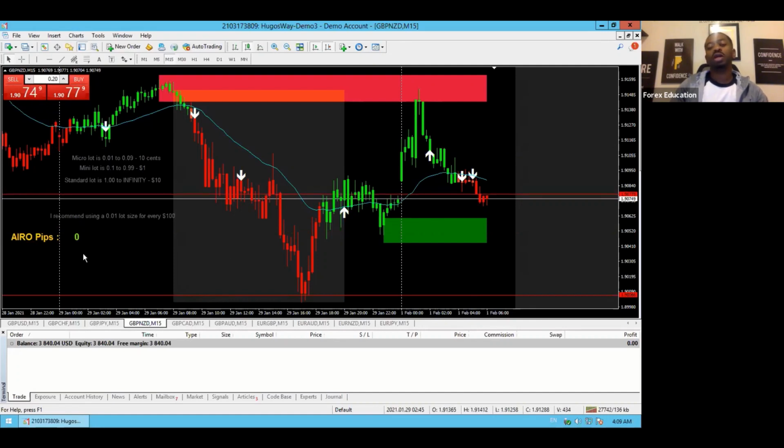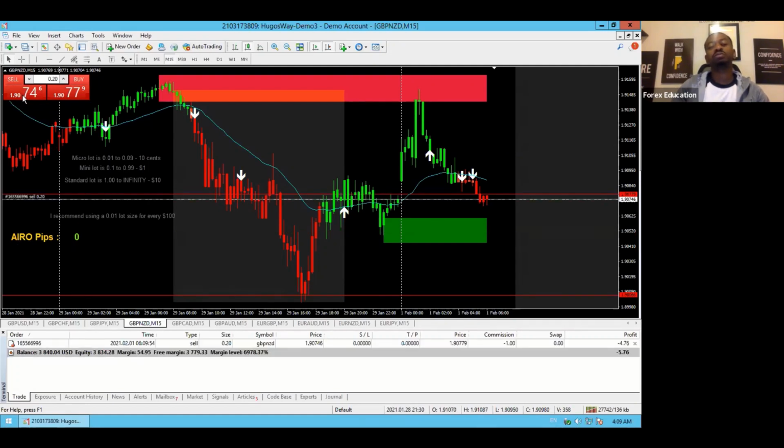All right. You guys saw the pip counter was showing. All right. So I'm going to show you how the pip counter works. If I hit sell, it's going to do what? GBP NZD. That's the chart we're on. It says we're in a GBP NZD trade. We're -3 pips. GBP NZD is red, which means that we're in a sale.